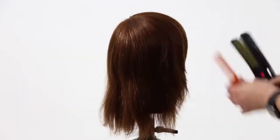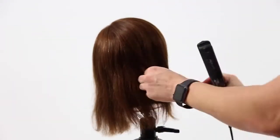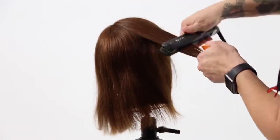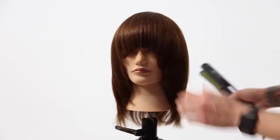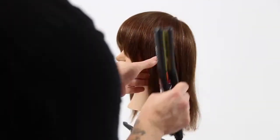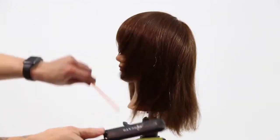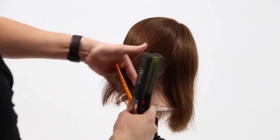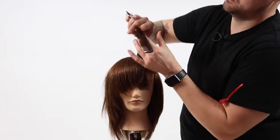Now I'm just going through with my Viber Straight Iron, ironing it out, working a lot of times with vertical sections when I'm ironing so I don't crease the hair. You'll notice as I work through, and then I polish the top section usually horizontally. You can see the layers in the movement. The greatest thing about a shag haircut — as long as you don't make it moldy looking for your guests — this is a very guest-friendly haircut, because it's just a lot of layers. They could feather it back, they can wear it forward, there are so many different things they can do.